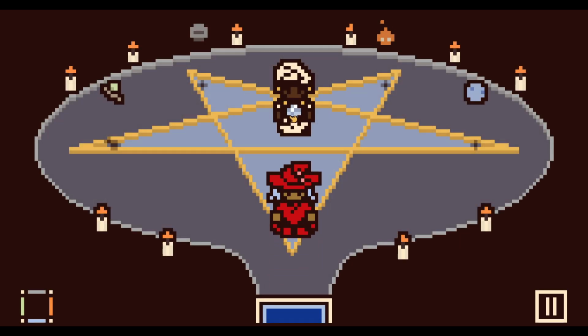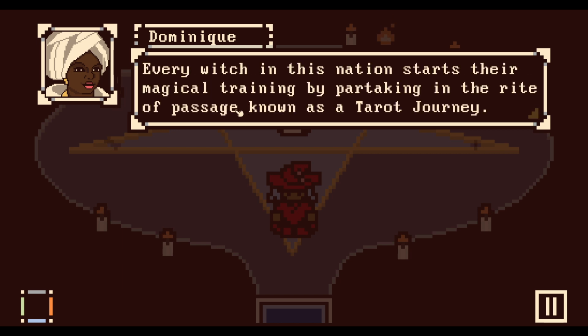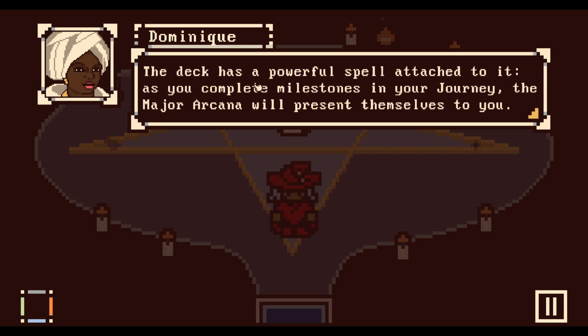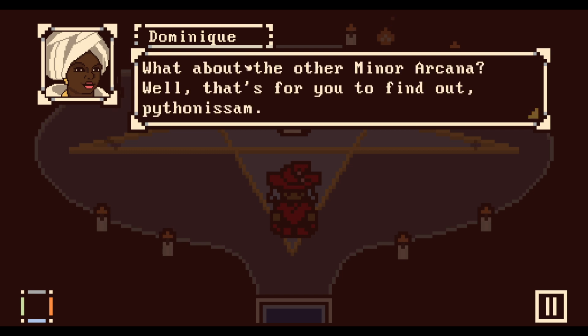Yeah, this is totally just gonna be how we decide our starting suit. Welcome, Theo. Today you are a witch in training. Every witch in this nation starts their magical training by taking the rite of passage known as the Tarot Journey. Here's how it works. I will give you a single suit from a tarot deck. You must complete the deck and return here. Easy. The deck has a powerful spell attached to it. As you complete milestones in your journey, the major arcana will present themselves to you. What about the other minor arcana? Well, that's for you to find out.